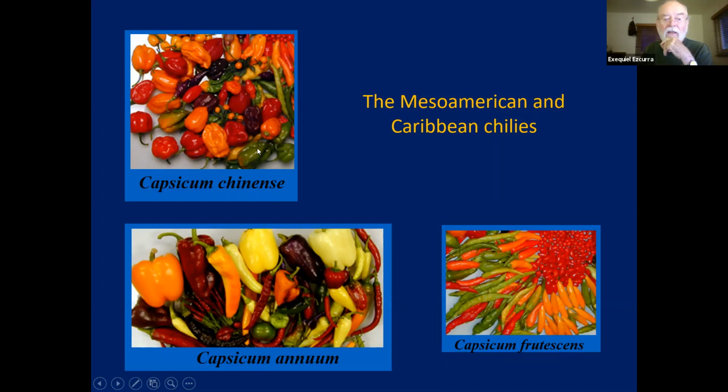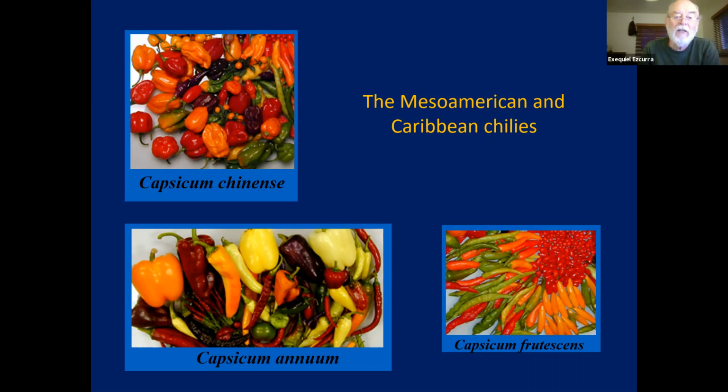One is Capsicum chinense. This was a mistake by Linnaeus, as a matter of fact. Linnaeus received the chili and he classified it as Capsicum chinense because he thought that the specimen he had received came from China. Actually, the plant is not Chinese, it's, in the worst case, Caribbean.